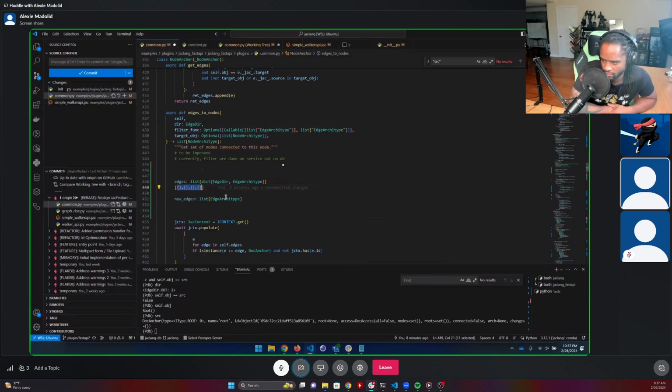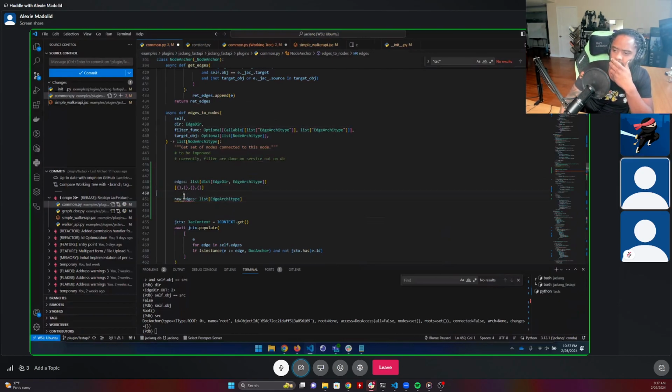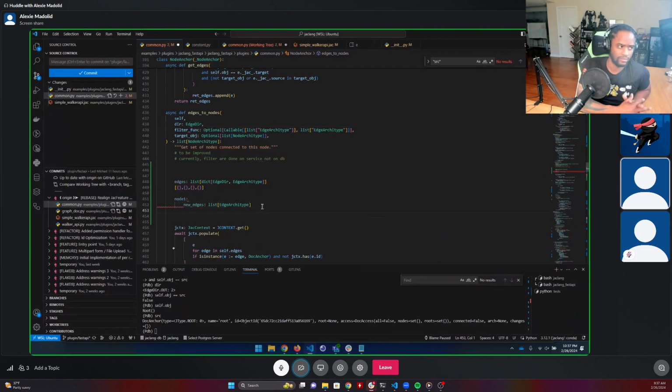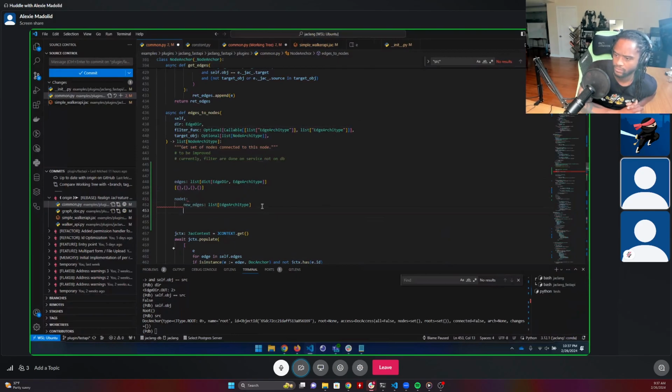So currently, for example, if I load the node, node one with this edge, the structure in the initial load will be something like this: a list of doc anchors.